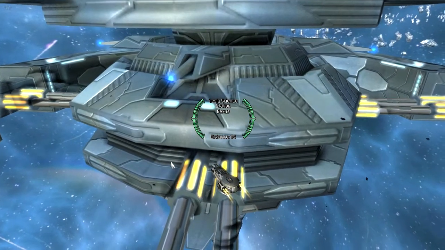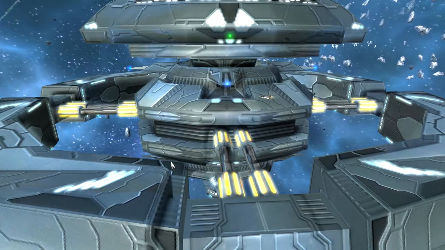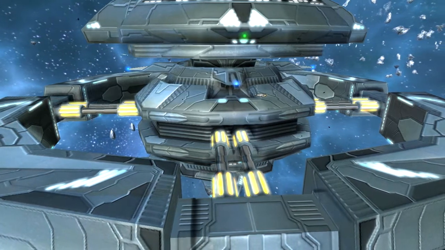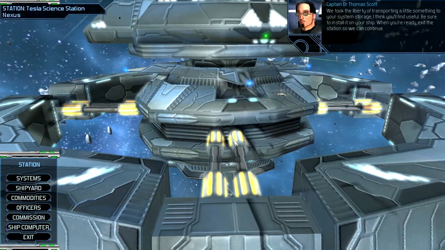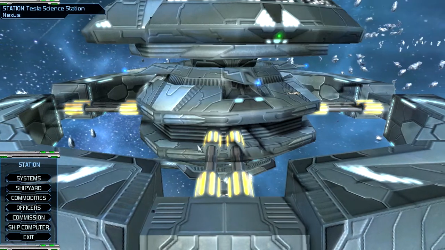Attention all vessels. Terminal 8 is now closed for all operations. Unnecessarily long docking mechanism. We took the liberty of transporting a little something to your system storage I think you'll find useful. Be sure to install it in your ship. When you're ready, exit the station so we can continue.